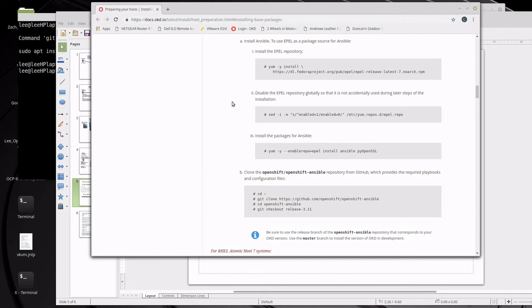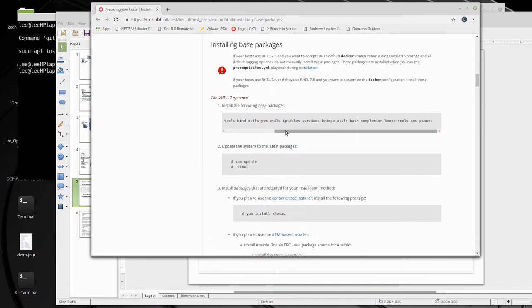After reading and trying a bunch of stuff, I finally realized that 99% of what's in the documentation you don't need. It's for doing customizations after you've learned what's going on. Ignore 90% of the stuff for your first installation. All they really want you to do is install Ansible, and here are the packages to do that.